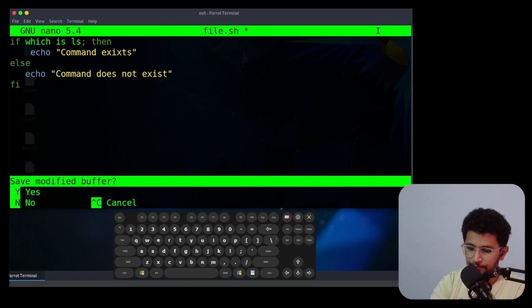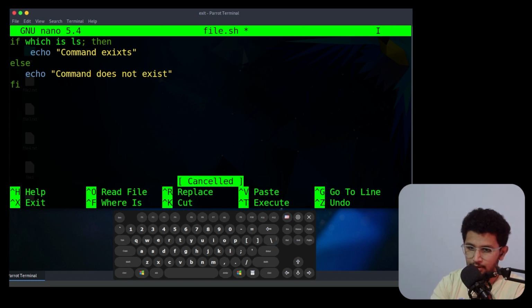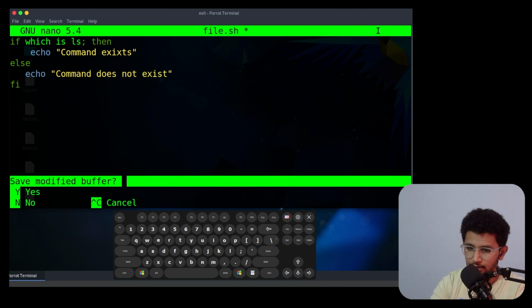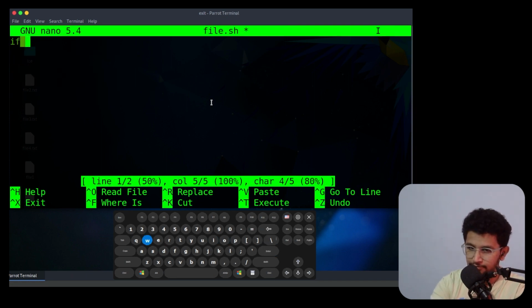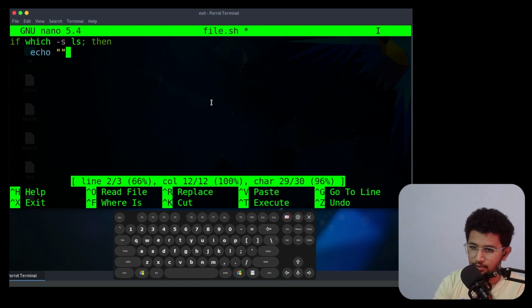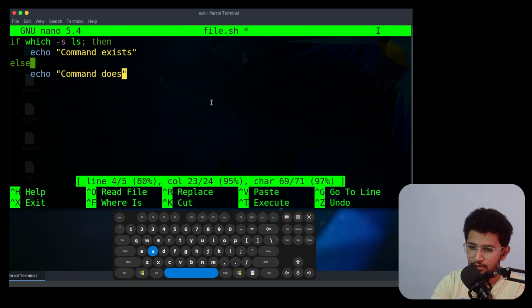Let's come back and do it using sudo. If which -s ls command succeeds, then echo command exists, or else say command does not exist.